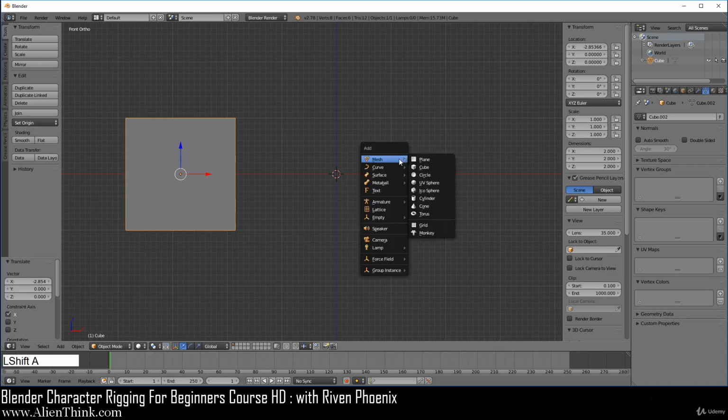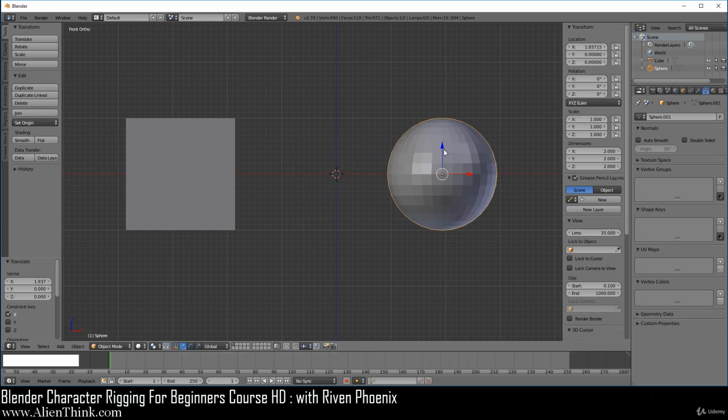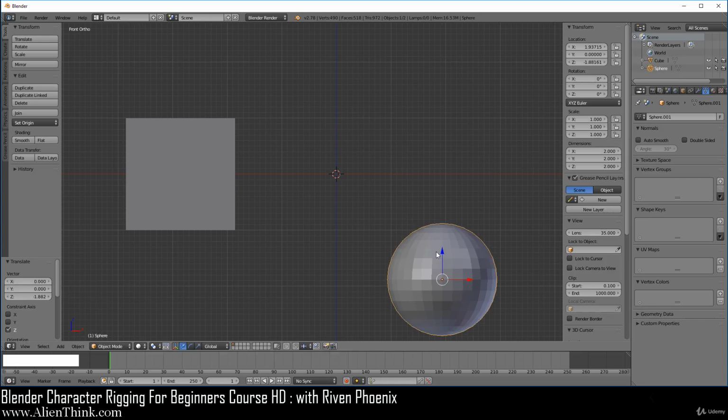Now press Shift A and add a UV sphere. Notice that it's going to do the same thing, right? It's just going to behave like this object. So go ahead and click on this red arrow and now bring it down over here. Now, we're going to click on this sphere, hold the Shift key down, click on this cube over here, and press Control P and click on Object. Notice you see this relationship line going between these two origin points. So the sphere is the child of this cube.